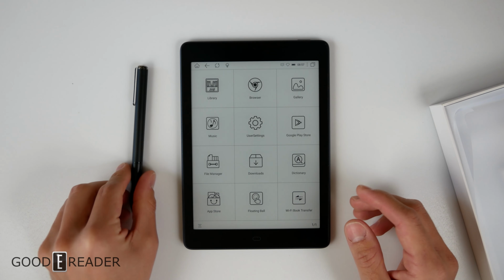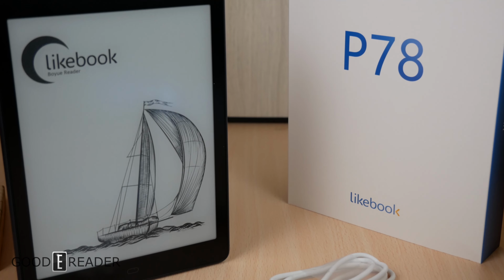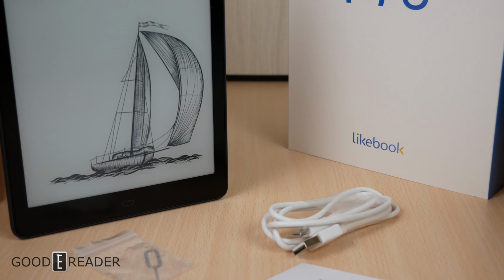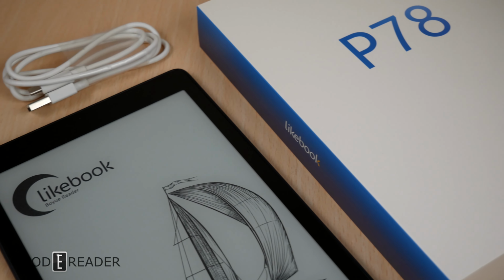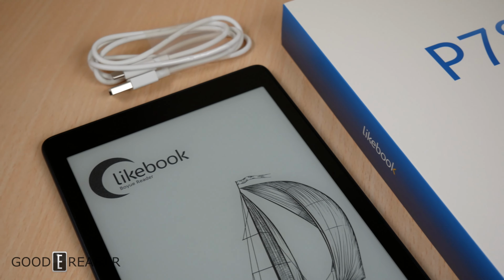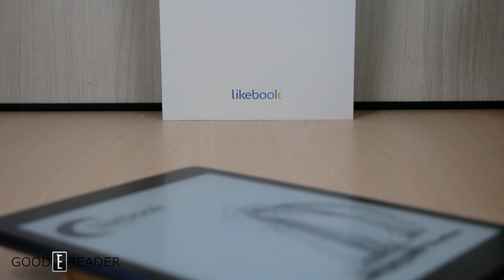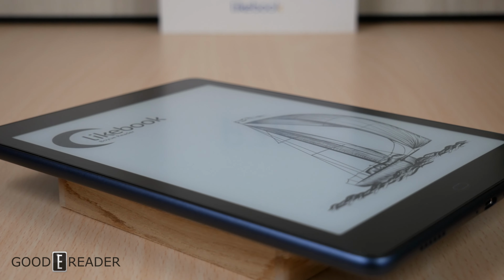We will get an answer before we do the full review, but for now this is everything that comes in the box with the brand new 2021 Boyue P78 Likebook. They are moving towards a more price-efficient brand rather than a super high-end, unattainable brand. We have seen prices raised by other manufacturers, and this is Boyue's strategy to have their items more accessible to people. For GoodEReader.com and an unboxing of the Boyue P78, this is Peter.